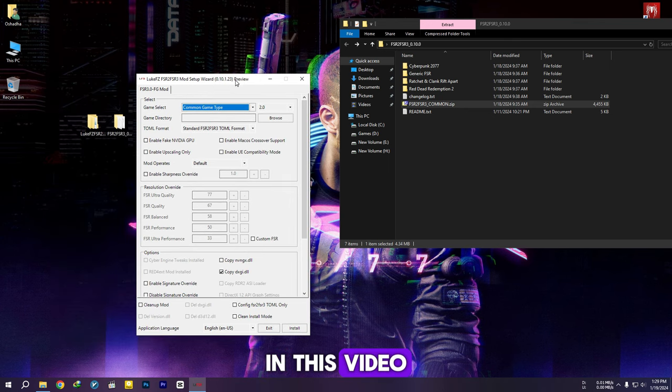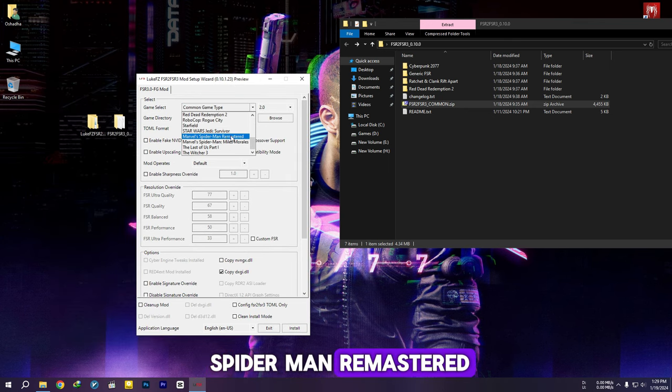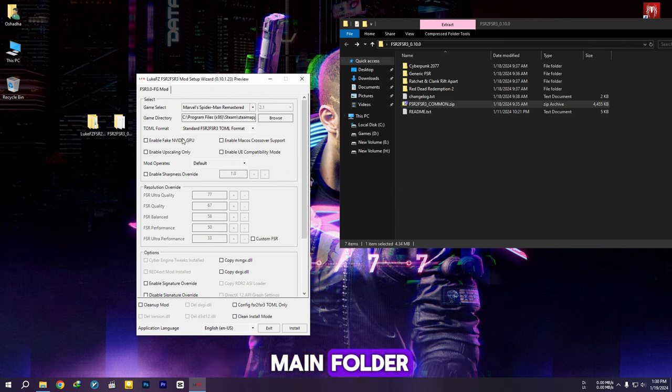In this video, I'll guide you through the process of installing the mod into Spider-Man Remastered. Select the game from the menu and locate the game directory. Simply search for the main folder. The app will know where to copy the files.